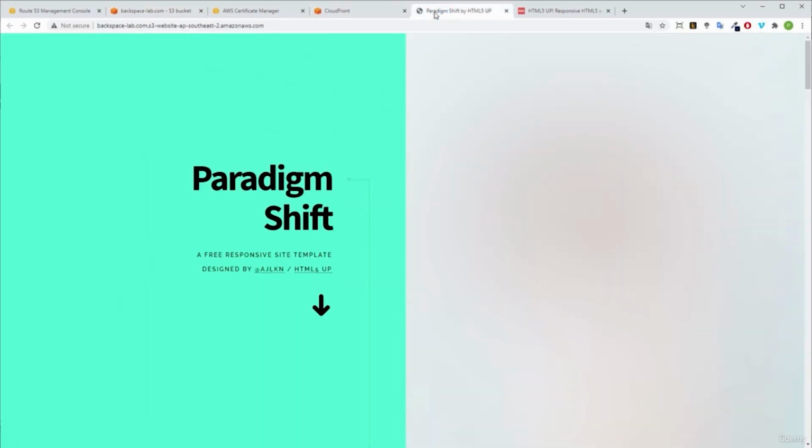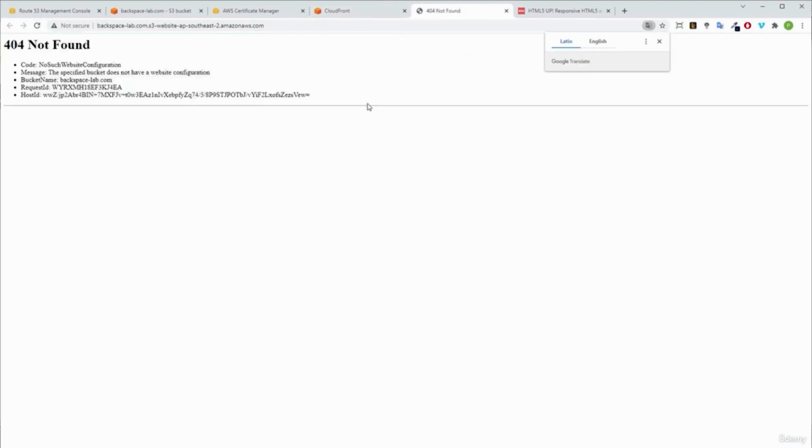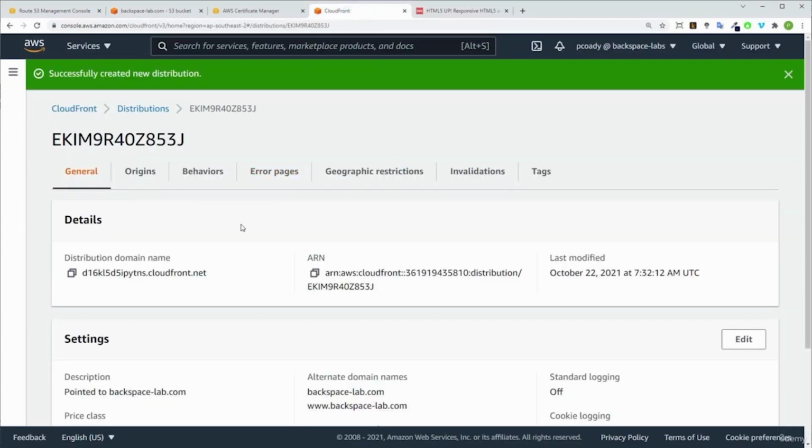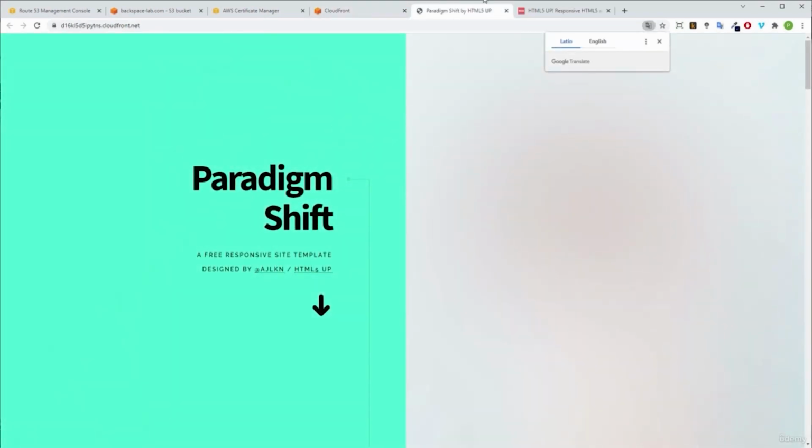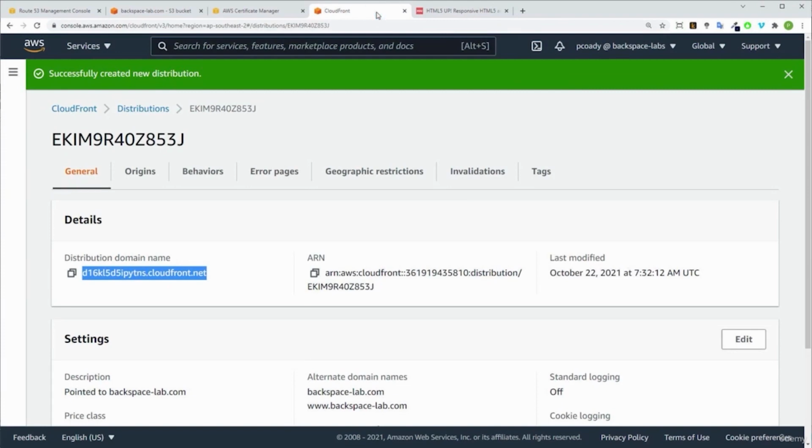And so that should still work. So if we refresh the screen here, there we can see we can no longer access that from Amazon S3, but we still will be able to access it through here, through CloudFront. And there we go. So that's working fine. What we need to do now is set up our domain name so that all requests that come in for our domain get redirected to this distribution domain. Okay, I look forward to seeing you in the next lab.